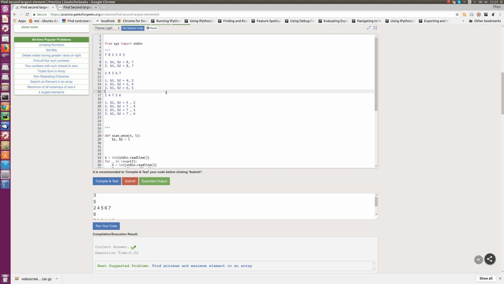Okay, I explained how I'm planning to do this in this example. In this case of 2, 4, 7, 6, 5, 6, 6, B1, B2 will be 4 and 2 as I assign it. Then I move on to the next one, and I would like it to be 4 and 7. Then B1, B2 is 7, 5, and then the last is 5, 6.